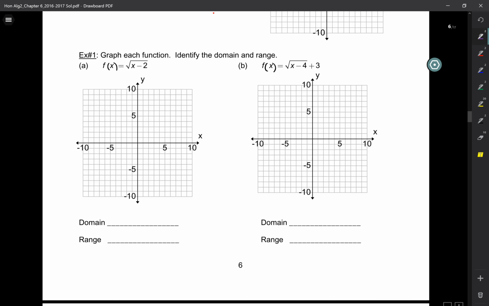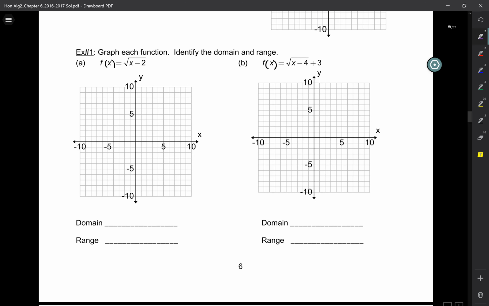So here, look at the x minus 2. What does that minus 2 do to the graph? It moves it somewhere. Where does it move it? To the right 2. So we're going to be here, to the right 2. And now there is no horizontal or vertical dilation. The function is not multiplied by any other constant.